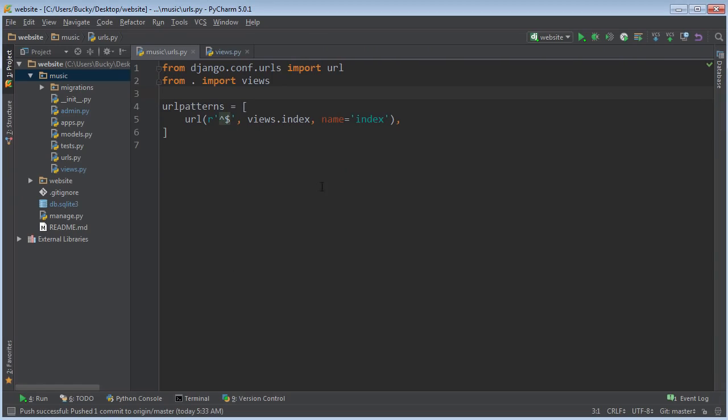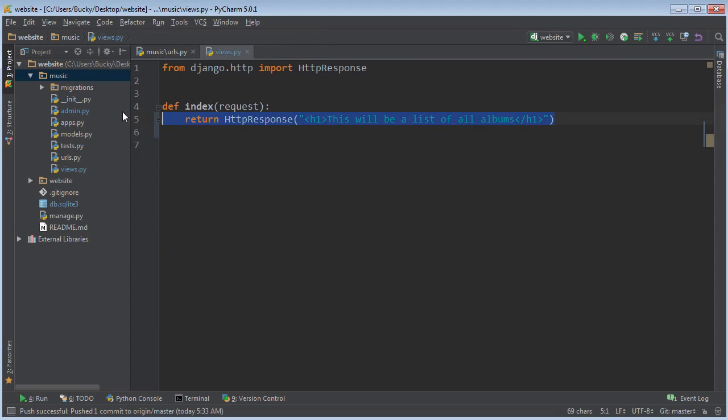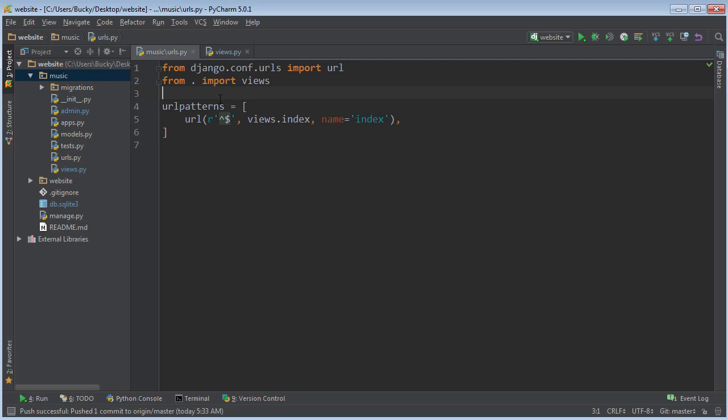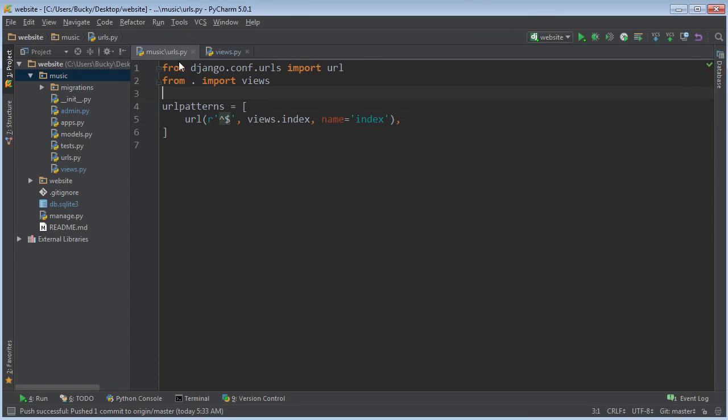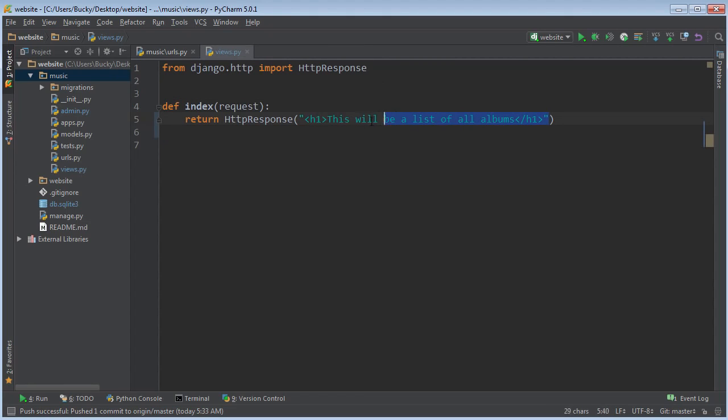So let's have a quick refresher on what a view is. A view is just a simple function that returns some HTML. That's all it is. We need these because each URL pattern, or each URL, is connected to a view. So if we want to simplify that even more, each URL is connected to an HTML response. Obviously, each web page is connected to some HTML that needs to be displayed whenever you go to it.